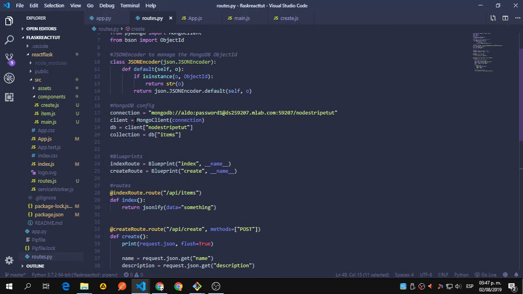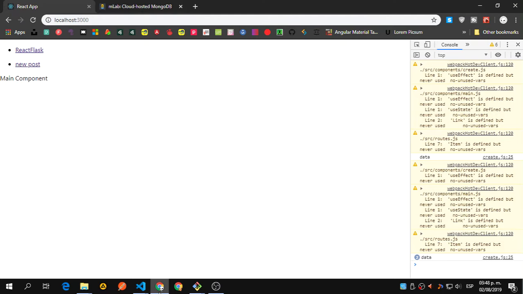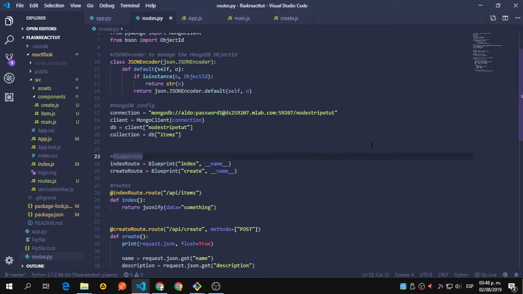So remember, we have our Mongo client, that is the client that manages the connection. We tell it we want this database, and inside that we want the items collection, and that's it. So we will create the next routes later, and see you on the next one.